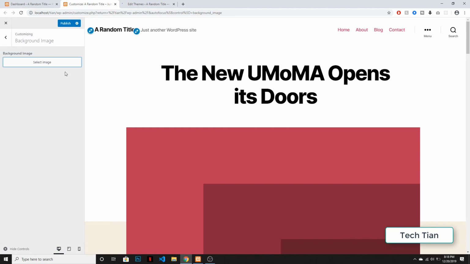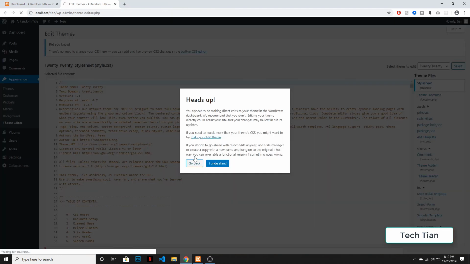And last but not the least, this is the style sheet. Okay, let's cross this one. Let's open this one again. This is a theme editor, and if I want to see what's behind the theme editor and what code is running in the background, I can see from here. Let's give it some time for loading. It's been slow for a while. Okay, I understand. Let's click I understand, and here you can see all the things.